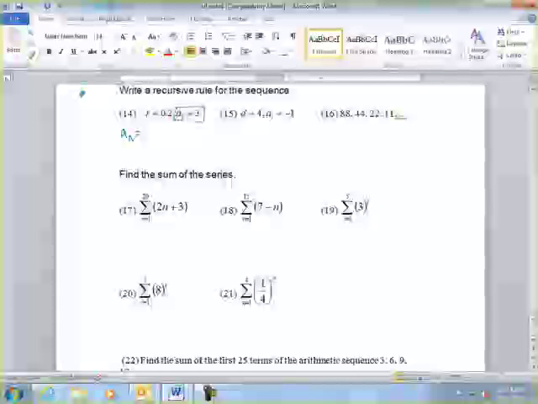Then, after that, we have to figure out what we do. So this one has an R in it. What does that mean? It's geometric. And what does geometric do? Multiplies. So in a geometric, we would take our last answer, which is a sub n minus 1. That's the notation that means last answer. And we would multiply that by our ratio. So we have to give our starting term that we start at 3, and then after that, we keep on multiplying by 0.2. And we know it's a multiplication because it has that R there, which means that it's geometric.